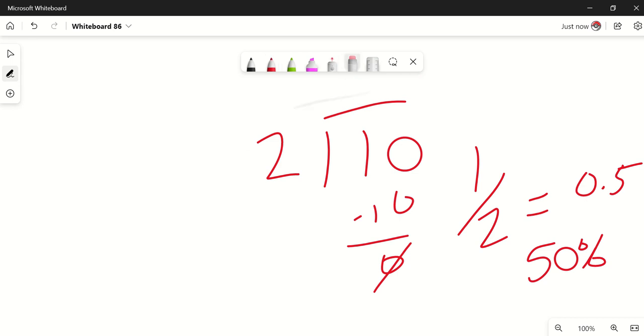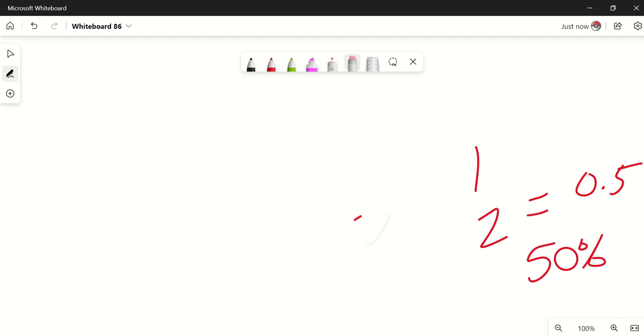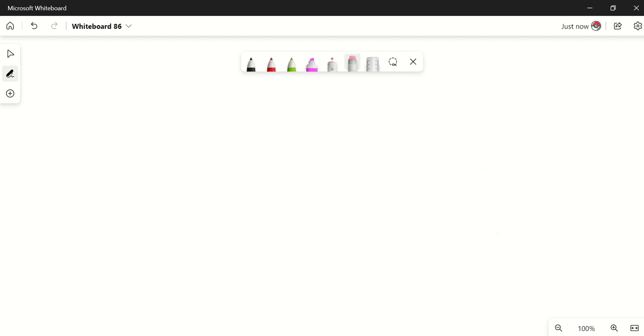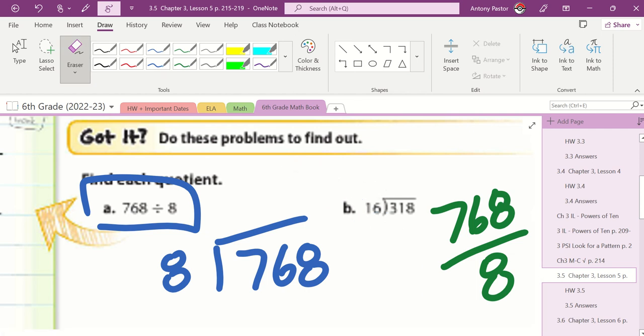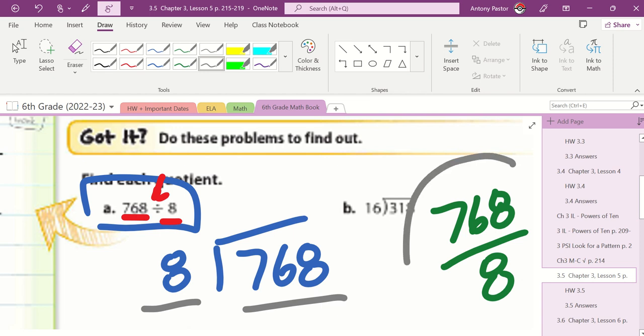So, getting back on track, please be aware of the 3 different manners that it could be written. Again, it can be written in your standard form of the dividend, then the divisor after the division symbol. It can be written in box form where the dividend is on the inside of the box with the divisor on the outside of the box. And then it can be written in fraction form where the dividend is on top and the divisor is on the bottom.